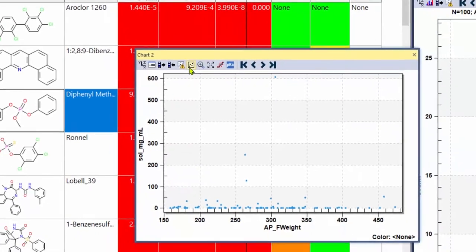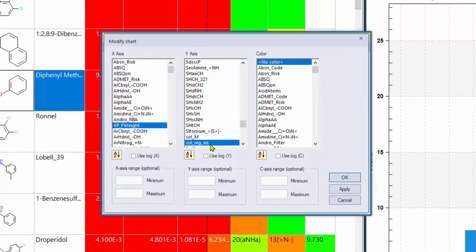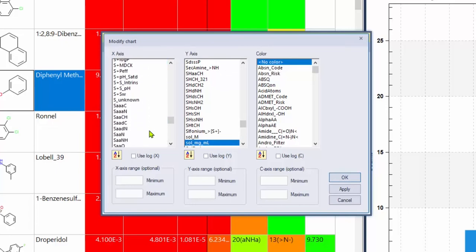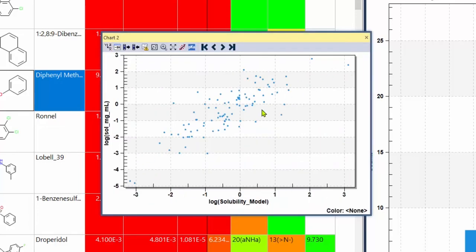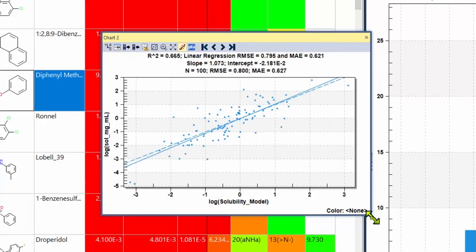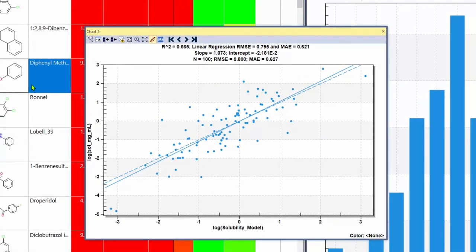If we take the scatter plot and let's plot solubility in milligrams per milliliter, so that's the observed value, and then our new model here, which is simply solubility. These are listed in alphabetical order. So we click here and then apply that. Now let's do a log plot in milligrams per milliliter. So this is the kind of predictions we're going to get out here. Make that a little bit bigger. And then if we highlight this and highlight that, that's one of the larger outliers within the system. So that's the basics of building a model.